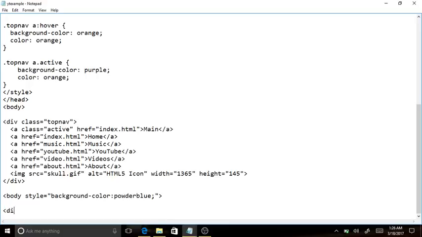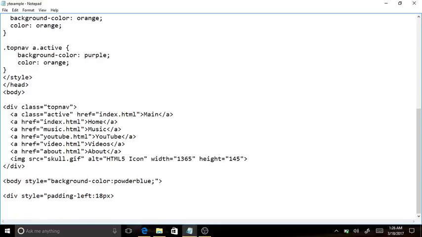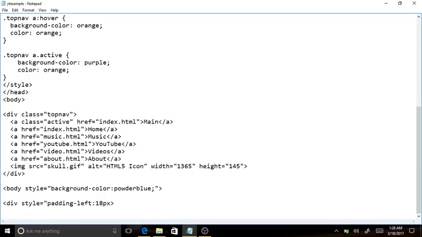Okay, so it's div style equals, I hit equals, right? And in quotations, we're gonna do padding left, and we'll make it 18 pixels. We're gonna close that. Now, I didn't close my div yet, did I? No, okay, good. I don't want to close that.